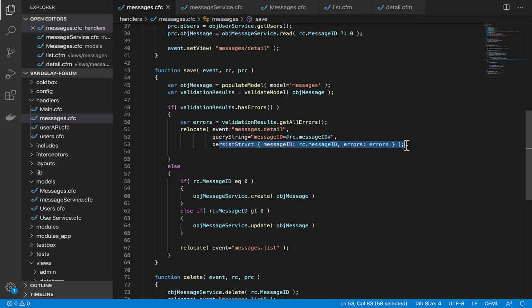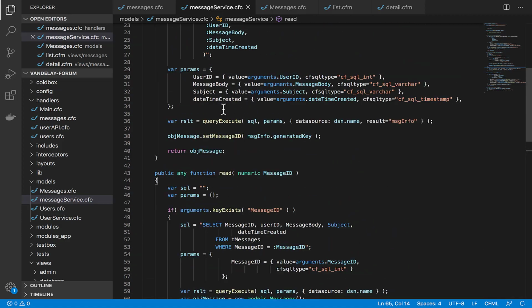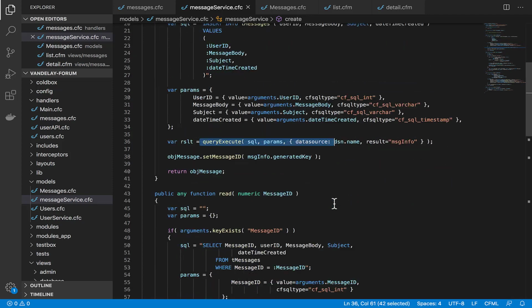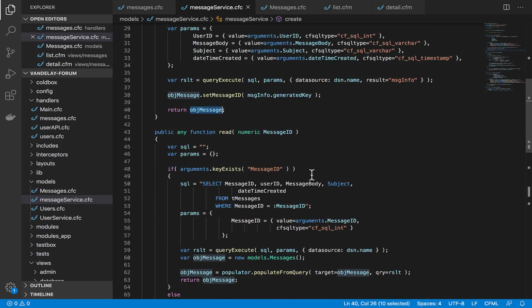And then the else block of code, lines 56 through 68. If we did not get an error, then we're going to simply either create a new record or update an existing record, depending on what kind of data we're dealing with here. Let's take a look at our message service create method. And you can see create looks like so. It simply does an insert statement. You pass it in an object. It runs query execute and inserts that record into the database, returning you back a valid object.